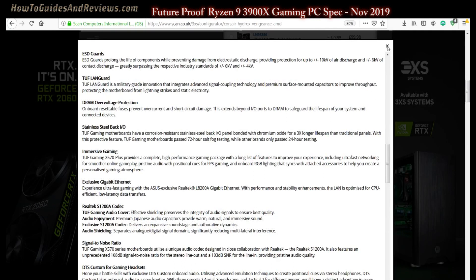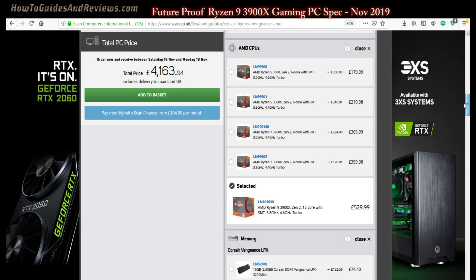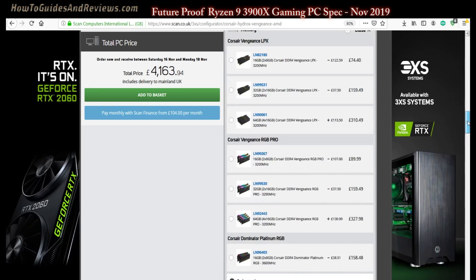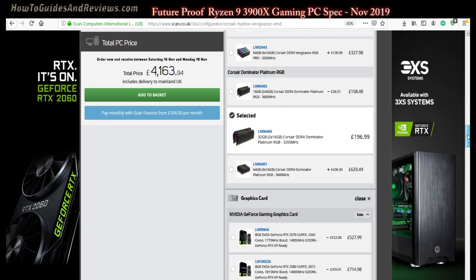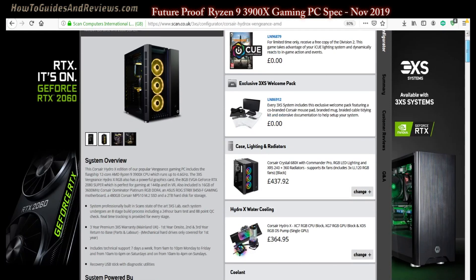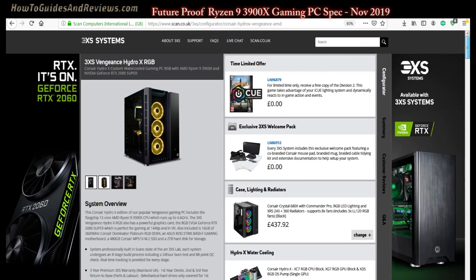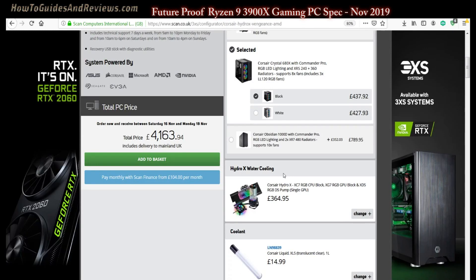So the motherboard is fine. For the final build, the only difference I'd make is getting a Western Digital Black hard drive — it's built for heavy-duty use and has a five-year warranty. The Samsung SSD also has a five-year warranty, so both drives are solid. Self-build comes to around £3500, while having someone build it for you is around £4160 — you're paying for their labour, expertise, and system warranty. If you build it yourself, there's a risk of mistakes, especially with the water cooler if it leaks.